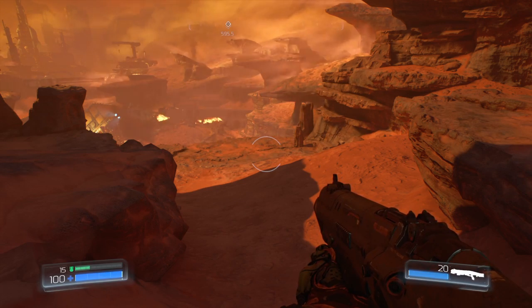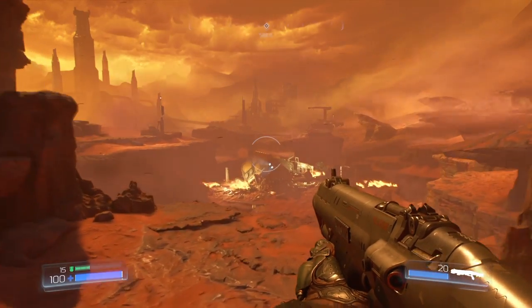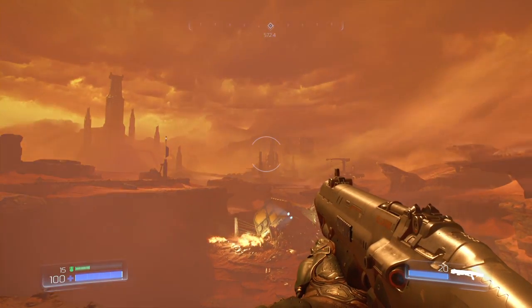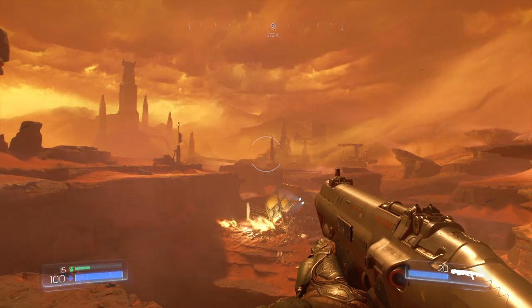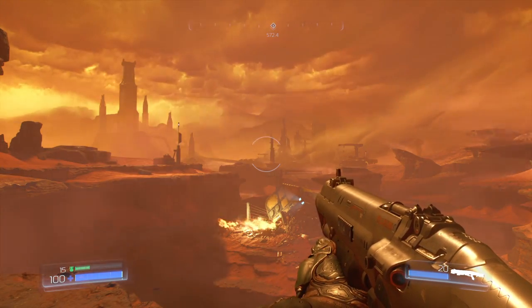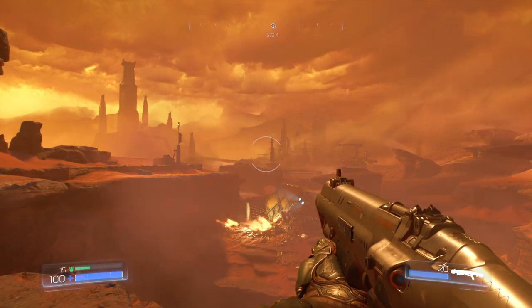Okay, so basically, if you didn't catch wind already, my objective is to cross this desert to that station way over there in the distance and reactivate the radar system. Obviously, I have done that already. I'm not going to go through all of it again.